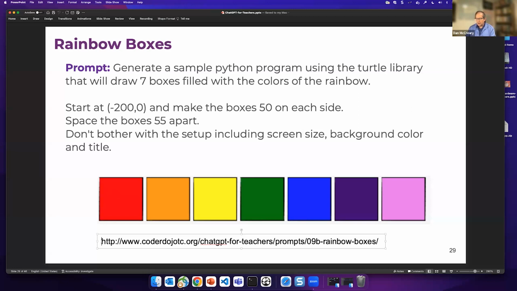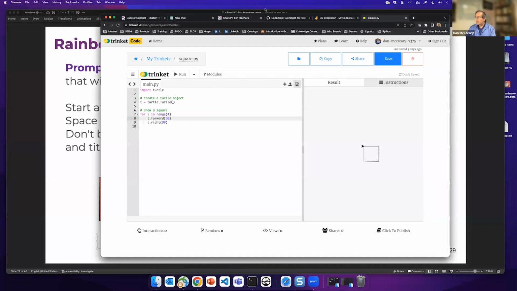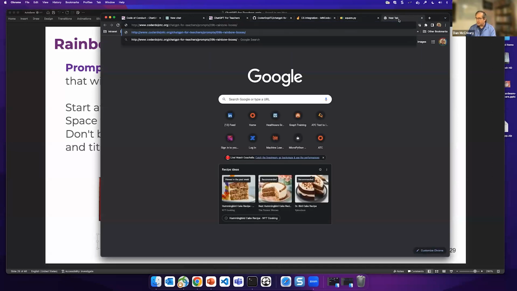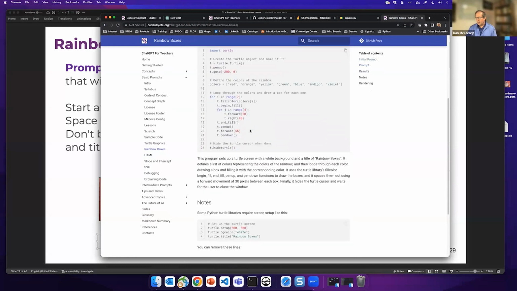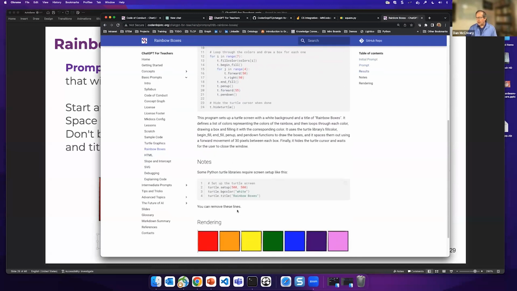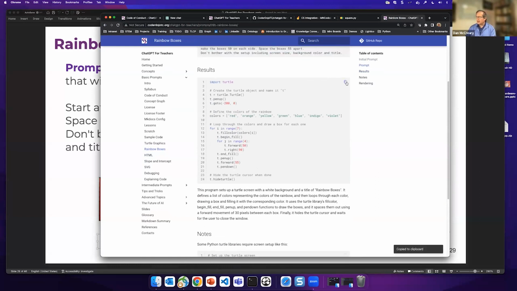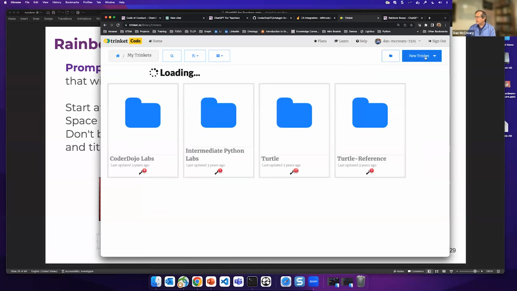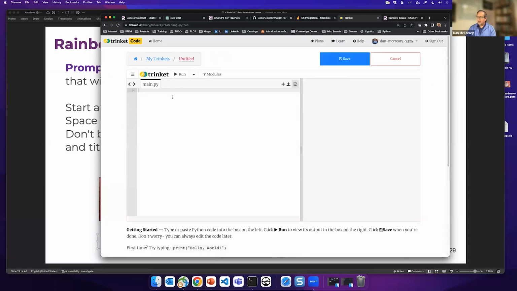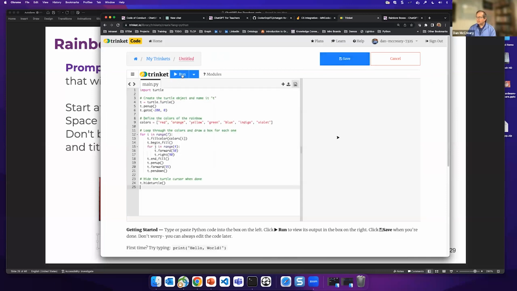And then I'll bring this one up and show a little bit about what it looks like in the curriculum pages we generated. So this is the Rainbow Boxes lab. You can see this code, and then you can copy that code, there's a little copy box here. I'll go back into Trinket and create a new Trinket here in Python and just paste that in. And then do a run. And then we see it starting to create these boxes, okay? So I didn't have to know much about Python to generate this lesson plan, right?